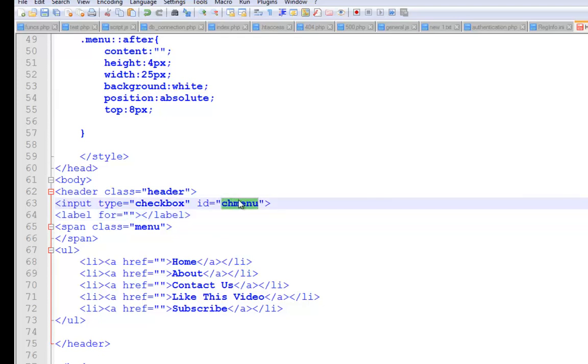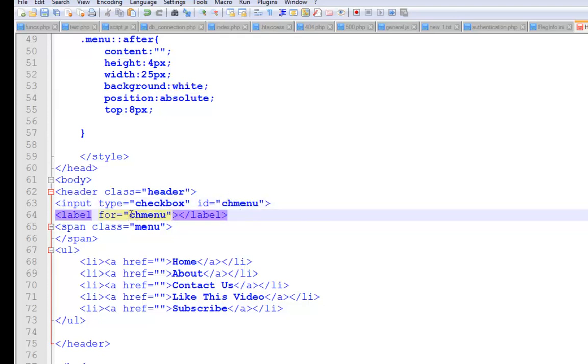Let's see, label for check menu. So let's just drop content here. So anytime we click on this content that is here, it will automatically check this checkbox for us, because we are labeling for the same ID that is here.